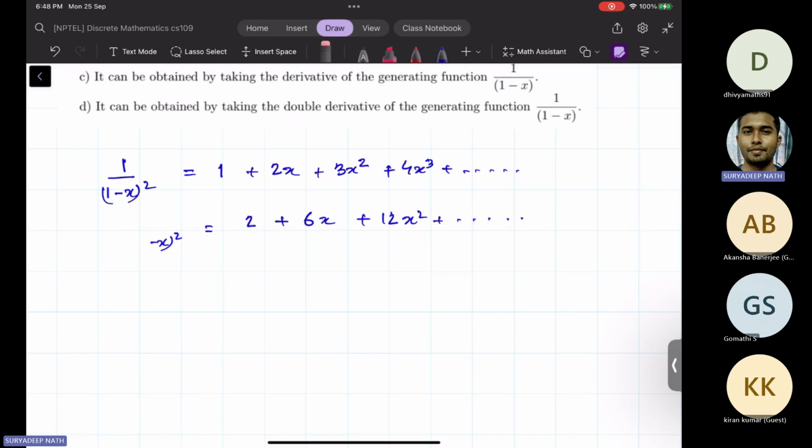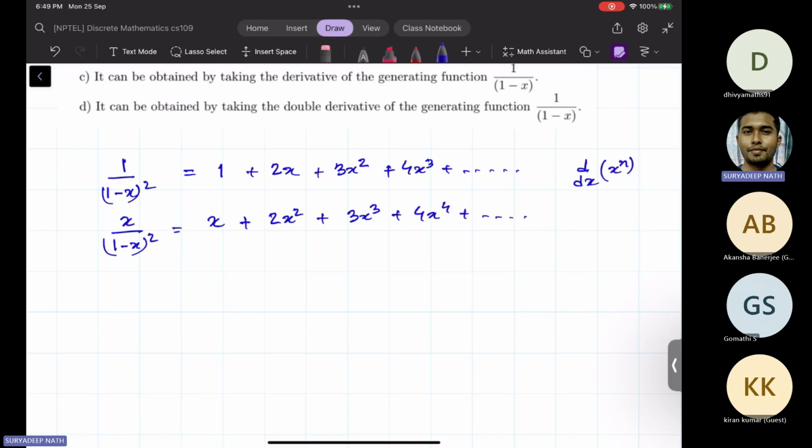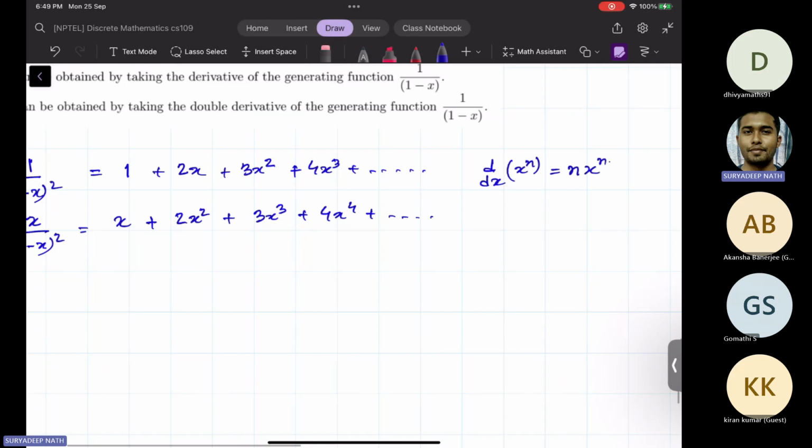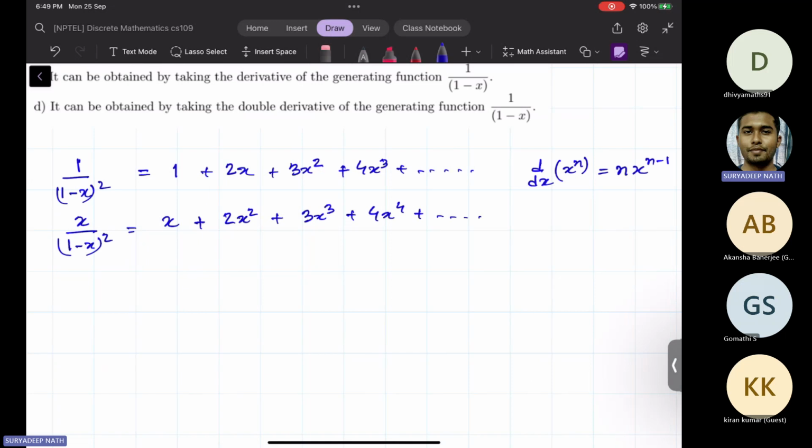We forget the derivative at this stage. What we do is we multiply by x on both sides of 1/(1 − x)². If I multiply by x, it becomes x + 2x² + 3x³ + 4x⁴ and so on. If you recall, d/dx of xⁿ is nxⁿ⁻¹. So what it does is basically bring the n from the power to the coefficient. Now we wanted a sequence that already had 2, but we want to make it 2 squared. So we make the power of x as 2, power of x² as 3, and power of x³ as 4, so that we get a square of it.